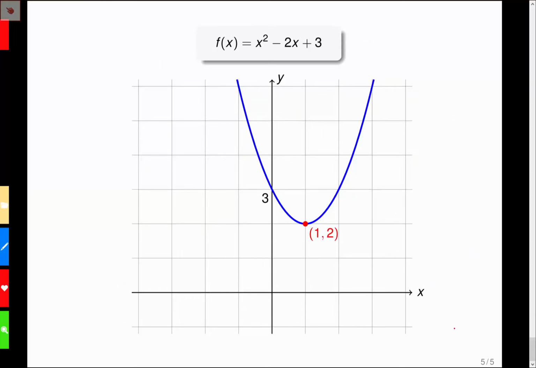Alright, I hope you found that informative, and that you're now feeling more confident in sketching the graphs of functions, particularly quadratics. Because the study of higher-level mathematics is filled with functions, both simple and complicated, knowing what the graph of a function looks like, even if just a rough sketch in your head, will give you important insight into the properties of the function you're studying. And this will prove invaluable when it comes to solving problems.